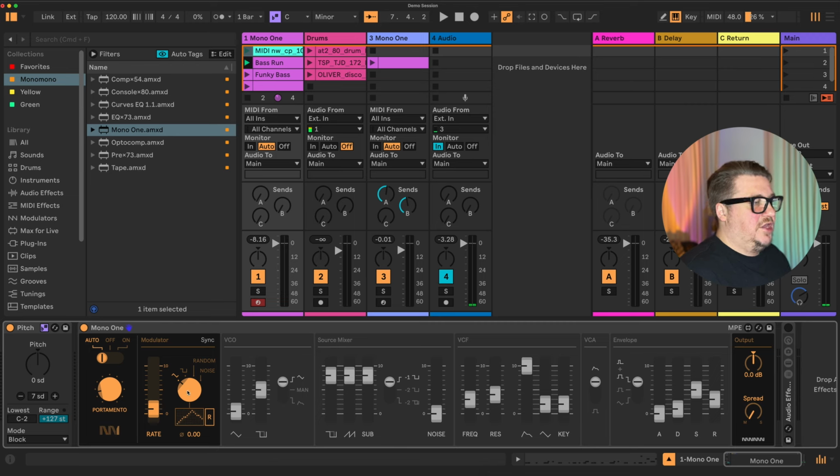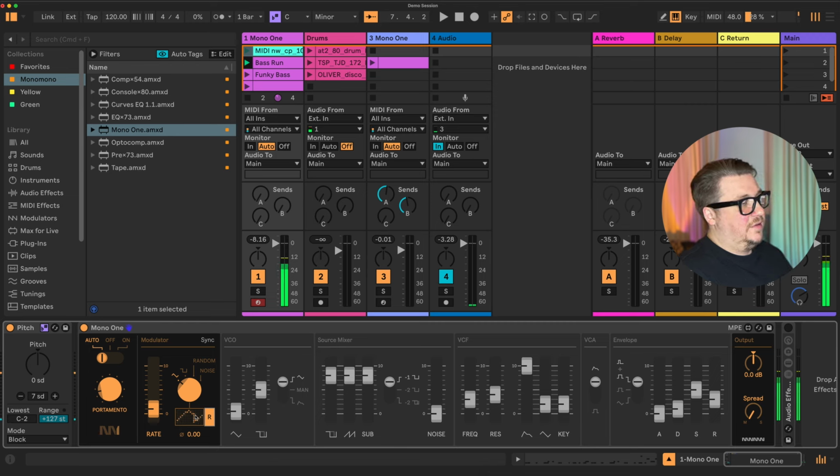So the modulator is pretty simple. There's a rate control. You can switch between 4 different wave shapes. Right now it's triangle, square, random, sample and hold. There is noise. And there are a couple of features we've added which are not on the original. First of all, you can re-trigger the phase of the LFO and start from the beginning of the phase.